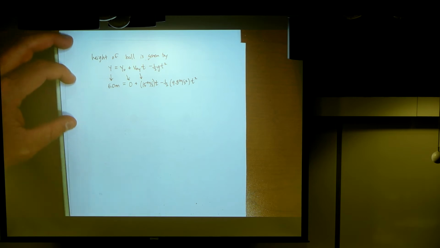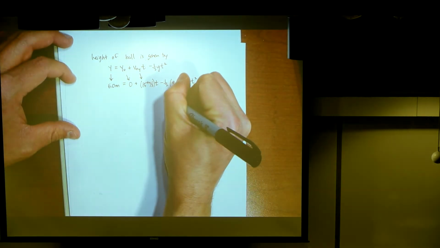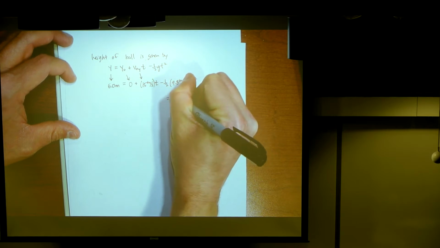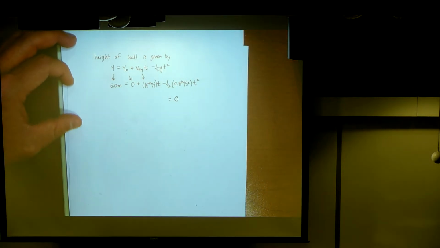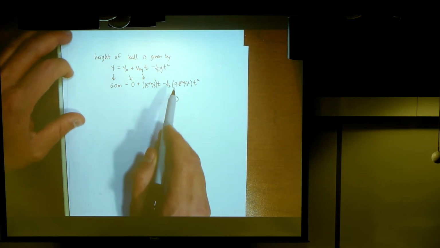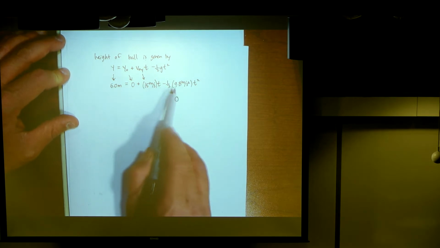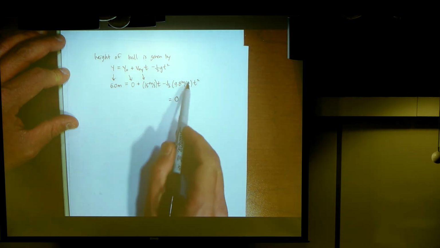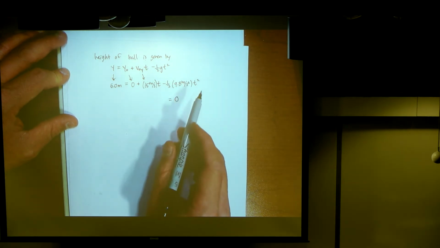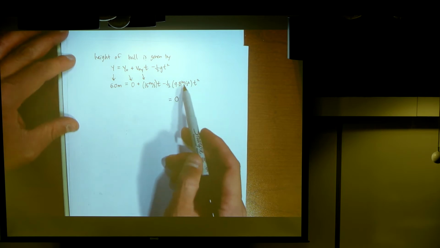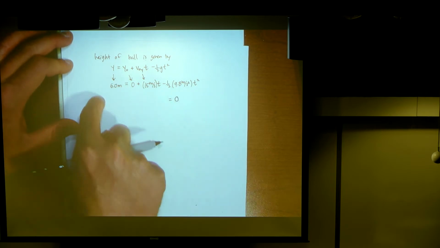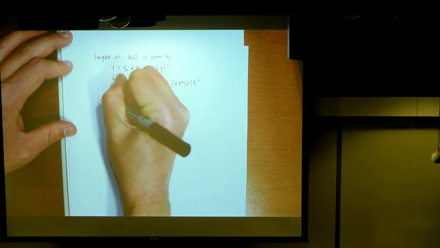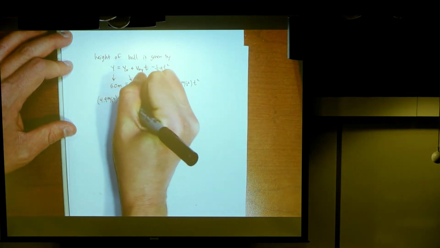So that's a quadratic. But what I'm going to do is write this in the kind of standard form. Remember, for a quadratic expression, you want to throw all the terms on one side and just have that equal 0 before you try to solve it, okay? So what I'm going to do is I'm going to take these two terms that appear on the right side and then just throw them over here to the left side. So let's start with this one. I have minus a half times 9.8. That's minus 4.9. But if I add it to both sides, it's now over here as positive 4.9 meters per second squared t squared.